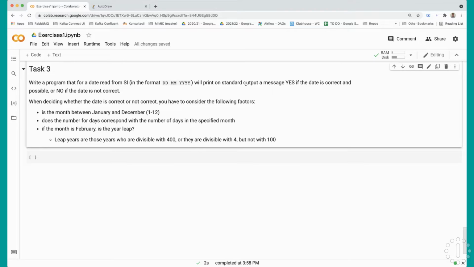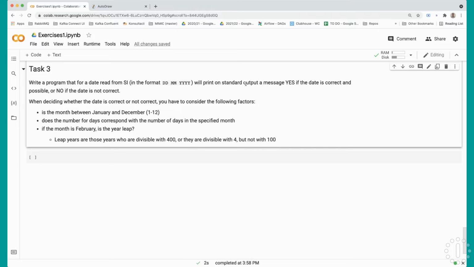When deciding whether the date is correct or not, we have to consider the following factors. The month should be a number from 1 to 12. Then we should check whether the number of days corresponds with the real number of days in a given month.